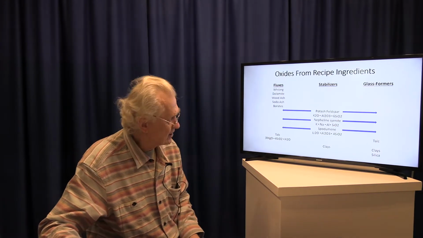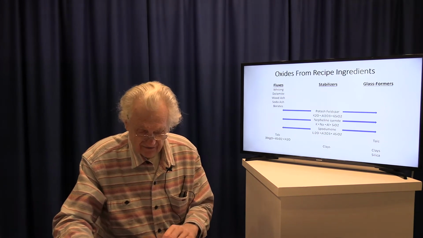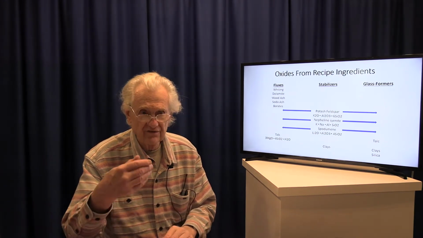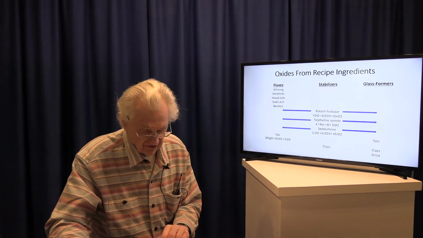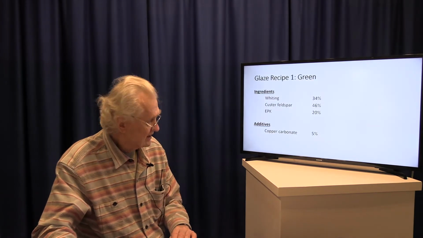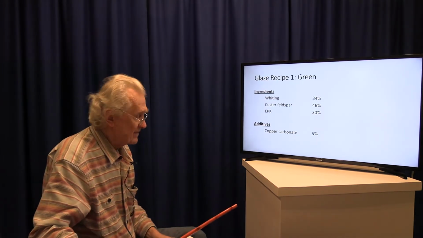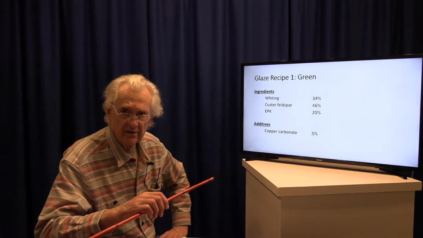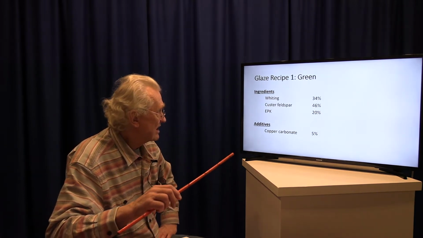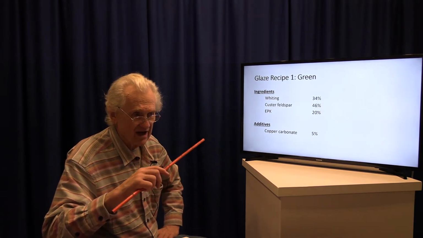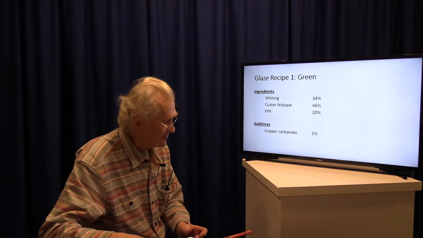So let's look at some different glazes in some different categories, and we'll follow the organization of that first list that we put up about the glaze recipe characteristics. So let's start with the type of flux. Now we're going to look at the effect of the flux on the firing temperature. So here's a recipe, and these are recipes that I've taken from the literature, primarily from ceramic magazines that have been published in the last 5 or 10 years. And in some cases, I've modified the name because the name gave away the secret that I wanted to talk about. So the glazes are, in some cases, anonymous, like this one.